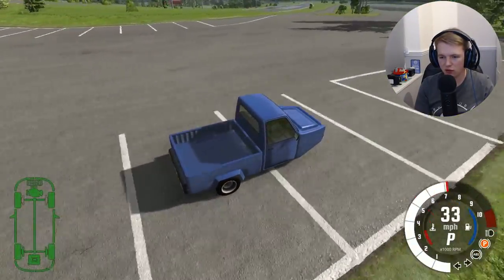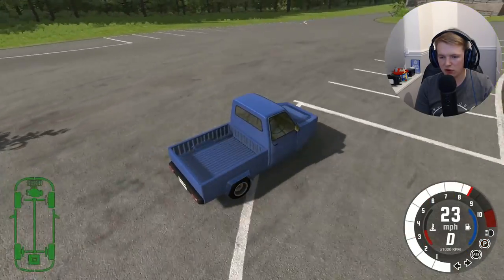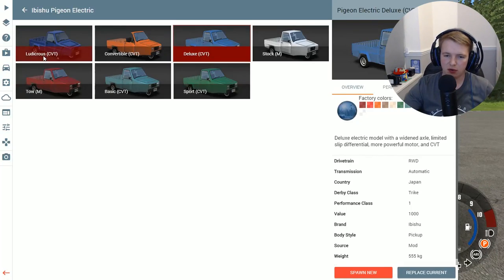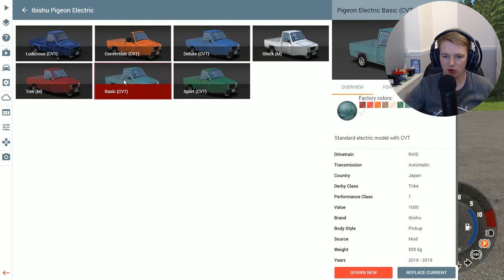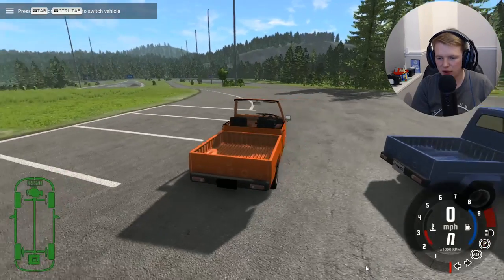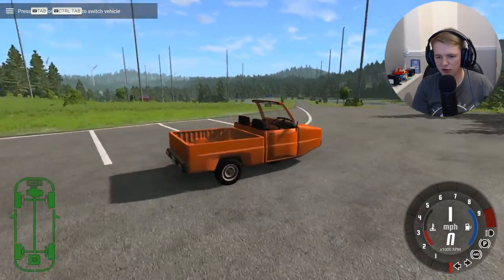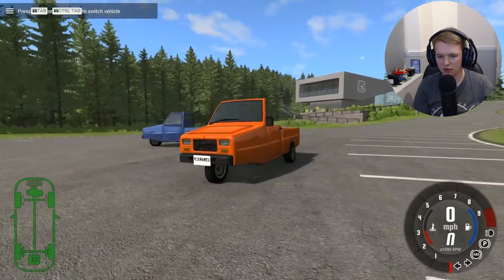Yeah, look. Should we see if it does donuts? It doesn't even have a handbrake. Look, you put the parking brake on, it just slows down. Now, there are actually a couple of different variants of this. So if we look in here, we can see we've got the Ludicrois convertible, deluxe, stock, tow, basic, and sport. Gonna download and import the convertible, and oh my god, this looks so cool. How dangerous would that be to crash though? I really want a convertible freewheeler. Oh Jesus, next car maybe.